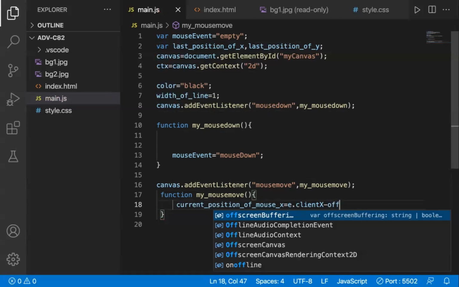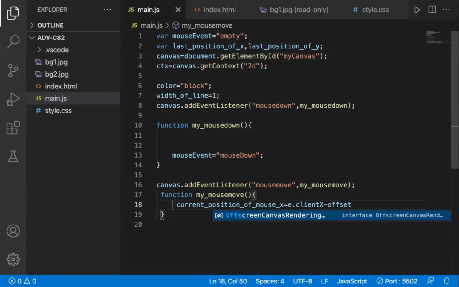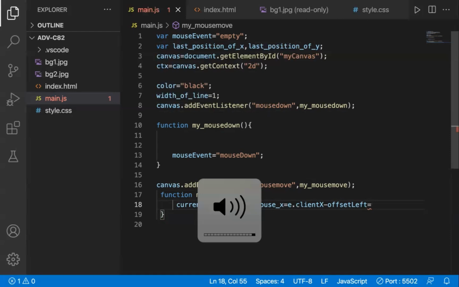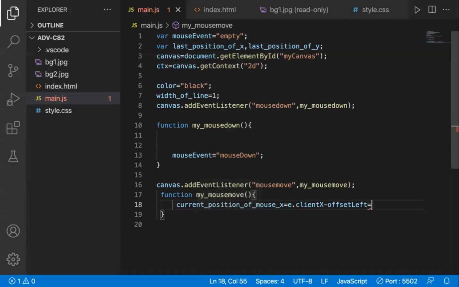Now, why am I doing offset left? Because if you are not using offset left, it will take the position with a buffer position also. Right now, you just understand it. It will take some extra positions along with that, which we do not want. So we have to remove the extra position by using offset left.